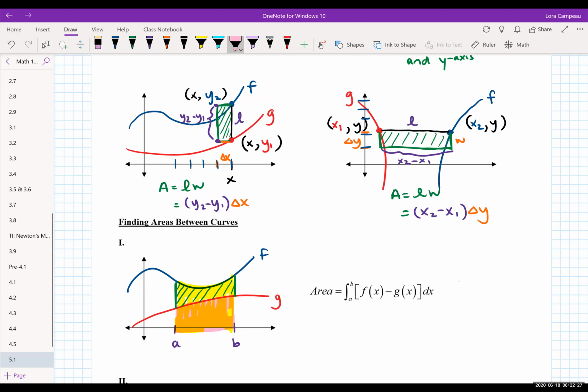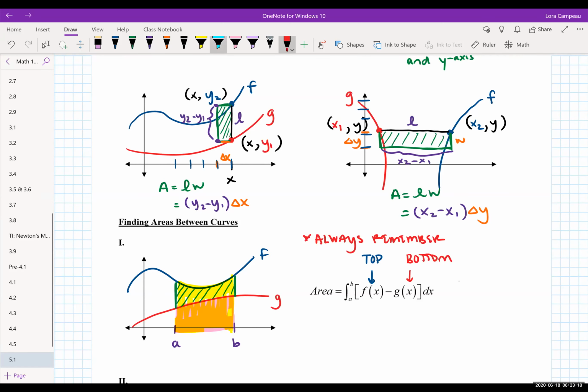If you're trying to find the area between two curves and they're situated so that we have a curve on top and a curve on the bottom, the curve that you always write first is the one you see on top. The curve that you always write second is the curve that you see on the bottom. And then if you can get that, then you're good to go.